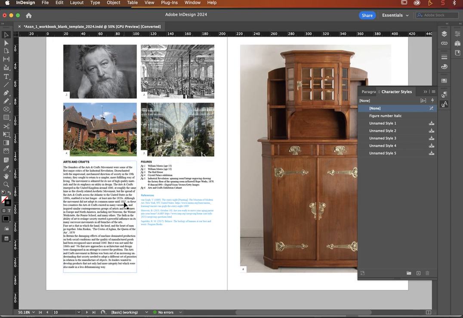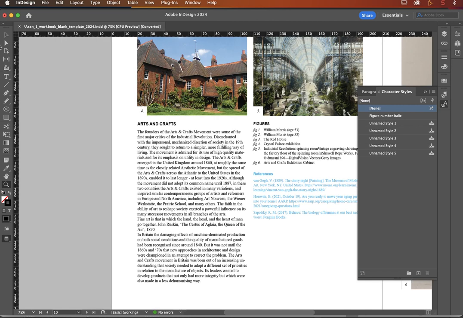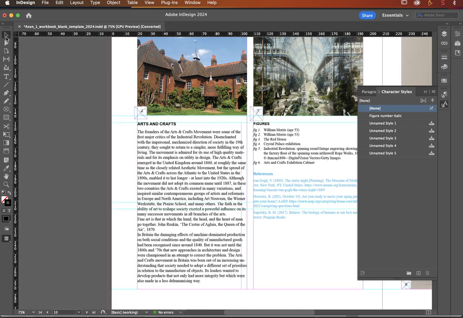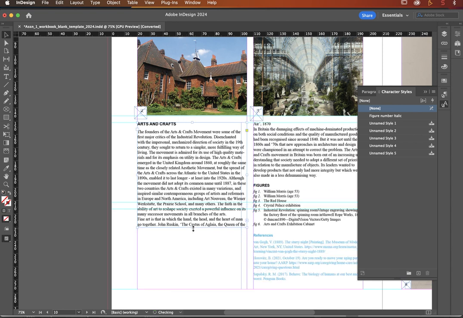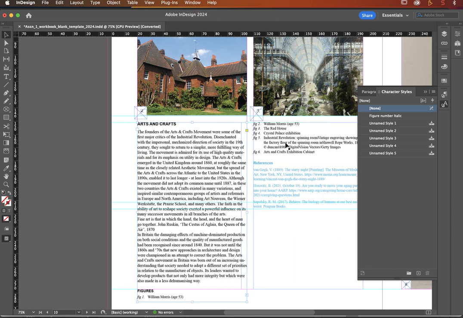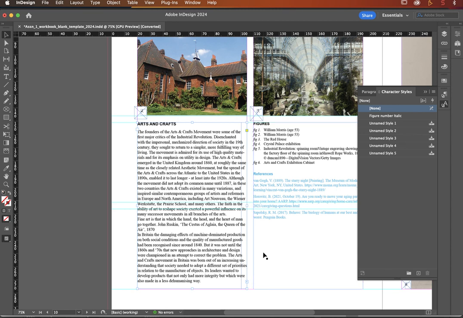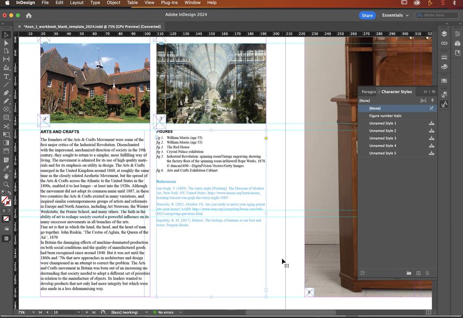The last little thing here that I suppose I can show you, I said before that these text boxes are linked. So if I grab this, if I slide this up, it flows over into the next box. Bring it too far down, and this flows back. So if I want figures to start up on the next line, I can just drag the box up above figures, and it'll line up here.